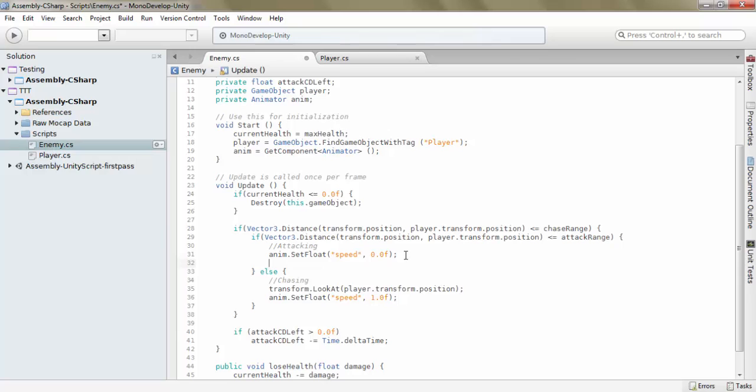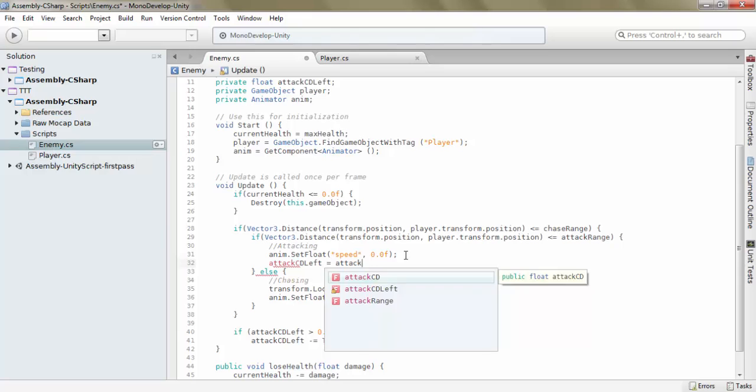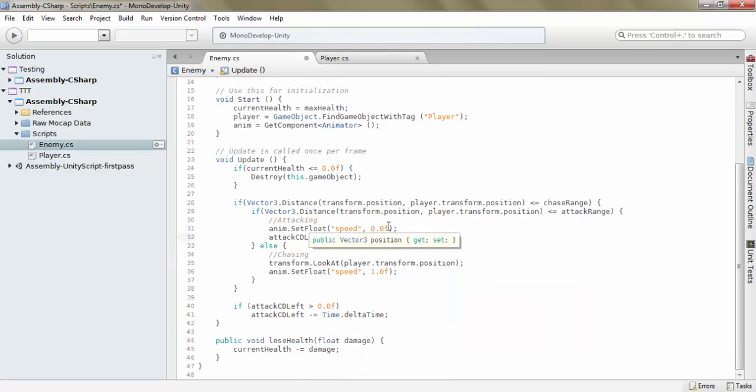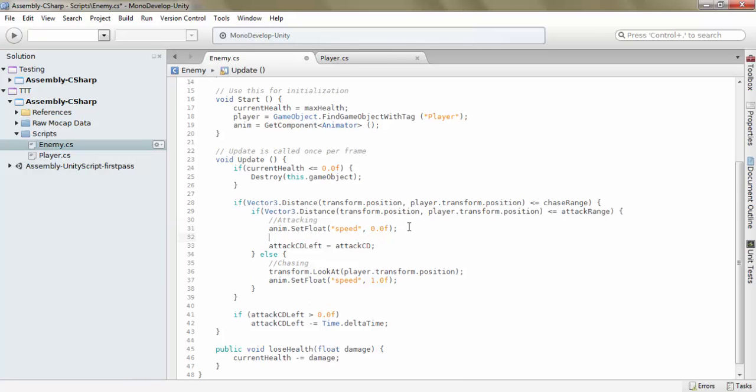And we also want attack CD left to be equal to attack CD. And we want to attack player.